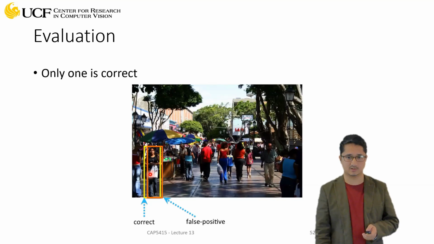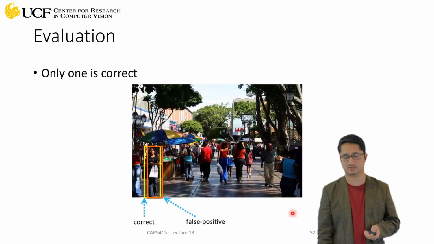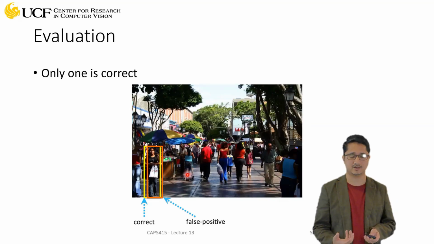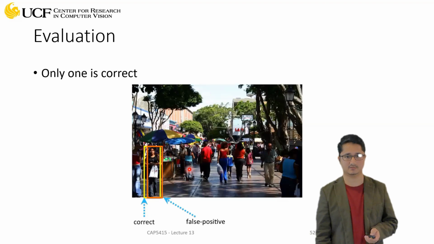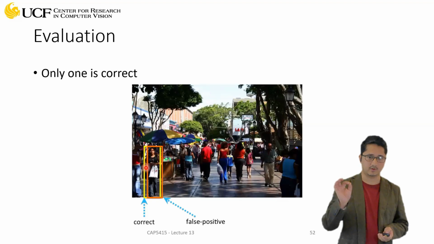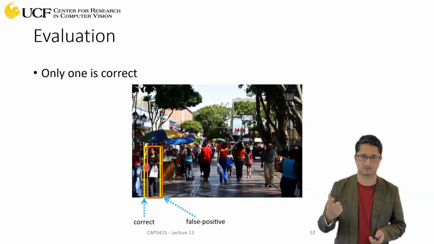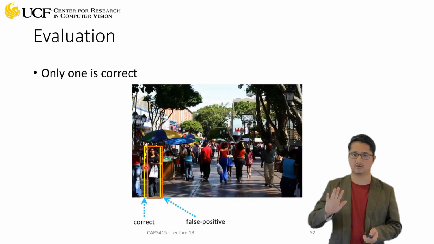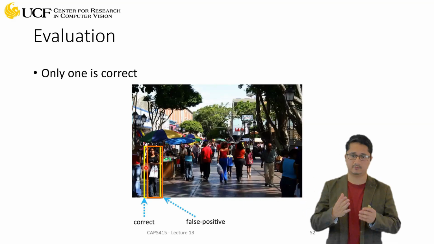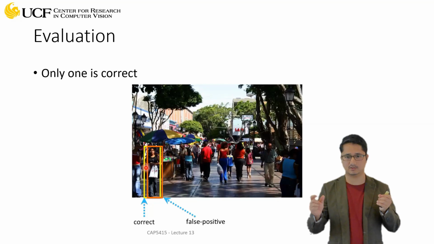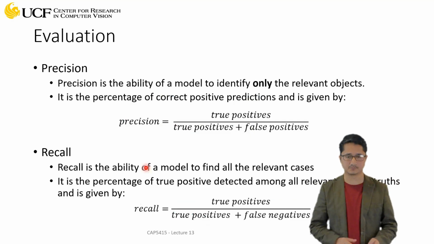And the reason is, essentially what I can do is just draw bounding boxes all over this image and say that it's a person, it's a person, it's a person. And for sure, I will be able to catch all these individuals here. But again, that's not the right algorithm, right? It's giving a lot of false positives. So that's why we need to make sure only one of the predictions is actually matched against the ground truth. Once you have matched the ground truth, that ground truth is out of the picture. For future predictions, you will not have access to it, and they will be counted as false positives.